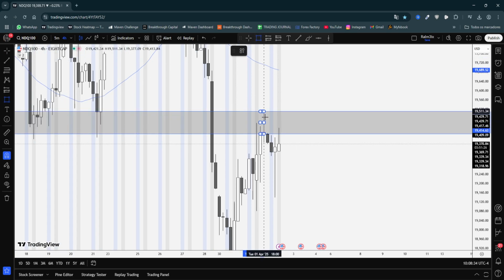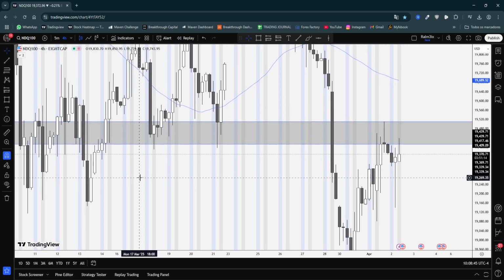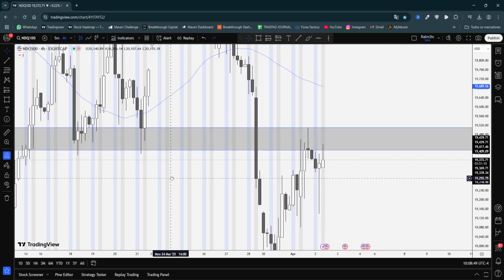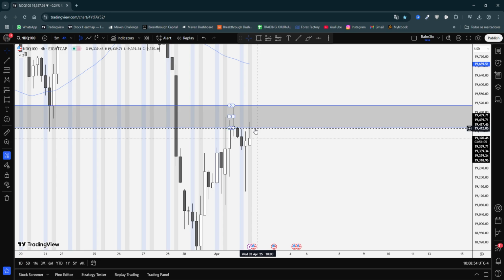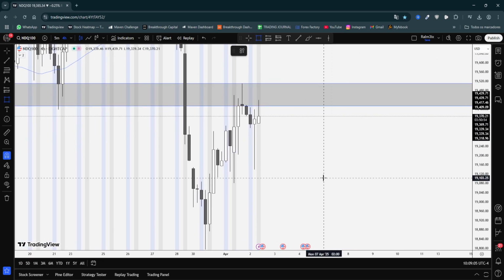So let's do body to wick. And if you check to the left, look at this. Rejection, rejection, many rejections. And what happened when price is inside these zones? It just consolidates, okay? So these zones are very, very powerful. And look at what price did now inside this zone. Price tapped the 4-hour zone and started going down, okay? So it is very important to use these zones.